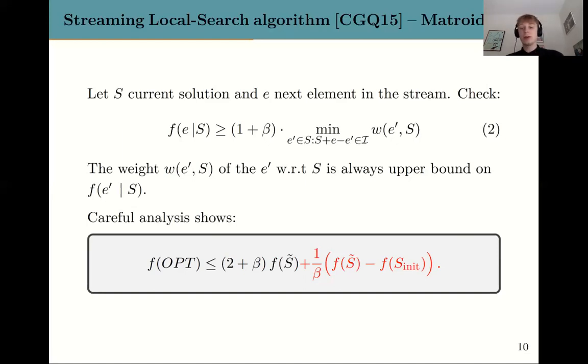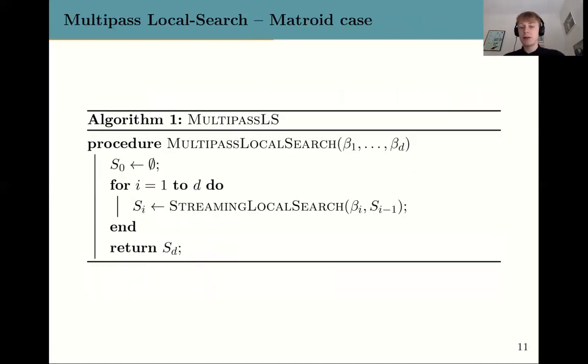All right, so what do we show? We use this result and run this procedure several times to show a fast convergence with a good approximation guarantee. Whereas we could set beta to be the same, we actually change beta on each pass to get a fast decrease, so an improved approximability. We run this procedure, change the beta i, and use as our starting solution the solution that we ended up with in the previous pass.